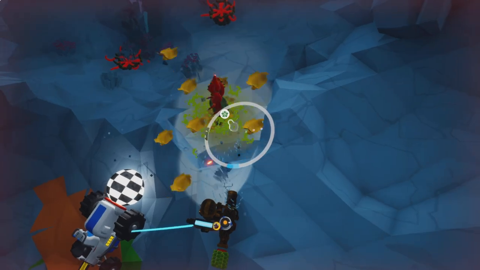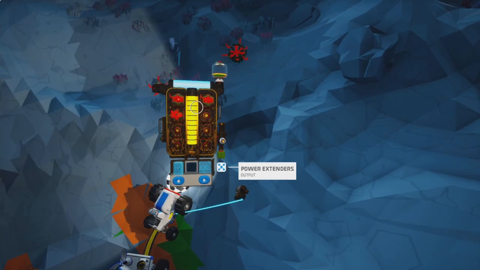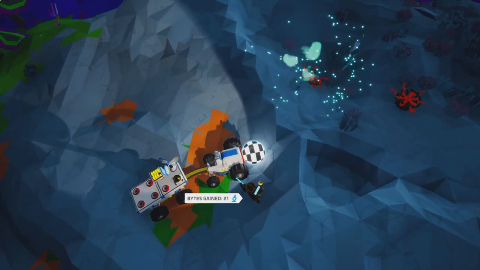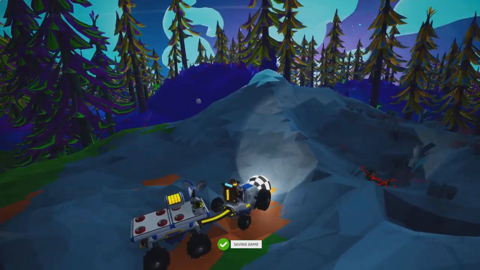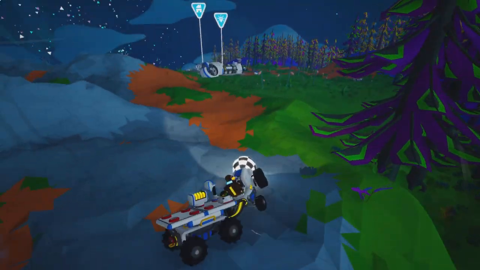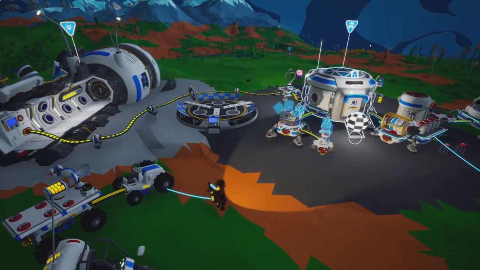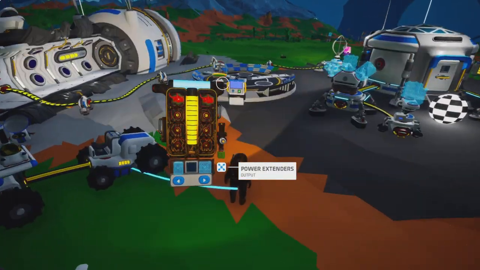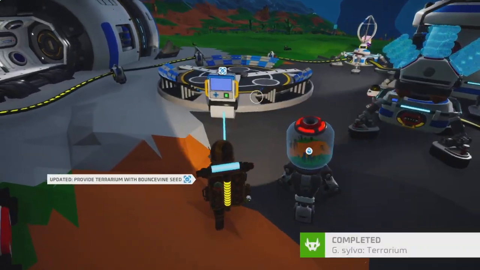So I'm gonna break that. Get my seeds. Oh, take that. And scan this. I don't need too many. I'm gonna keep one. Whip. Turn around. Okay. Keep this here. Let's leave it there now. And now we can put the seed up here. Alright, we finished our terrain.